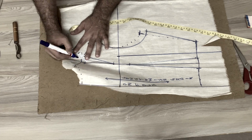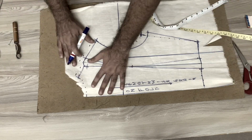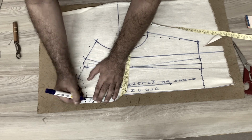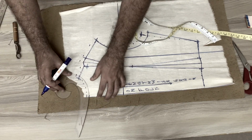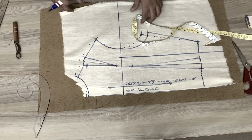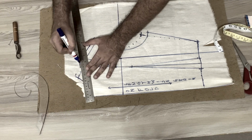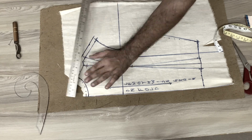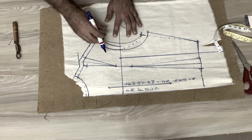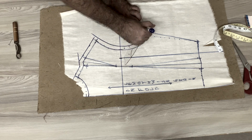Now you start taking the seam allowances. Also, don't forget to drape the neckline. The neckline will be the same as in the front. You will take a 1/4 inch drop from the center front, and then you're going to shape it with the French curve. And in a similar way, you will take your seam allowance markings, which is half inch for the shoulder, 1/4 inch for the neckline, half an inch for the armhole, 1 inch for the side seam, and half an inch for the waistline.